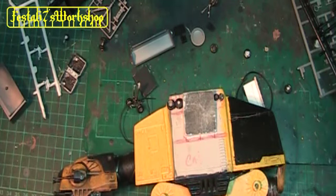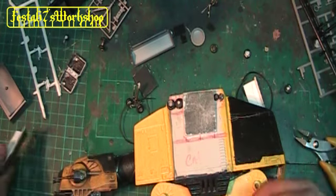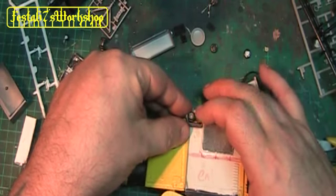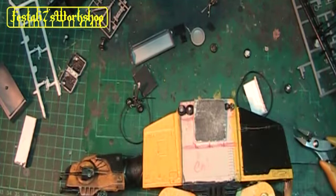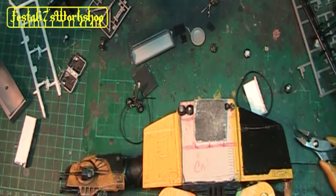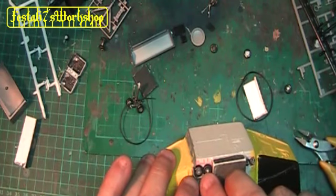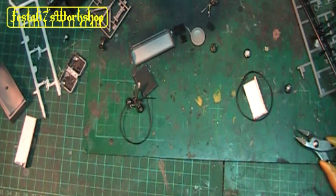So I want to make a little section of box out of this. And it looks very haphazard, that's because it is. Again, I'm not too worried about detail at this stage. This is just initial shapes that I'm making, just to form things that I want to form. That's all I'm trying to do at this stage.